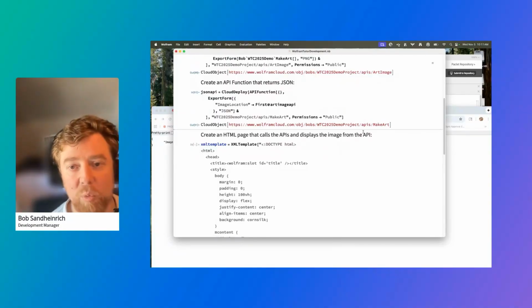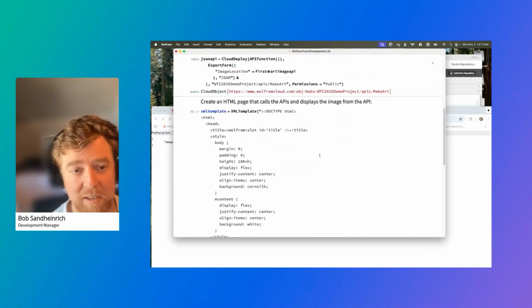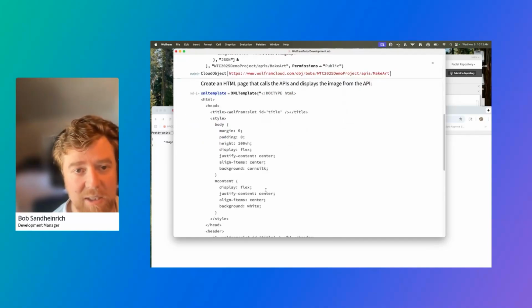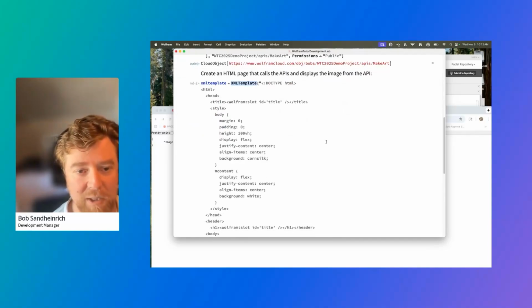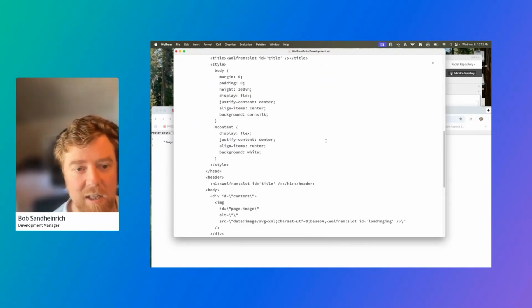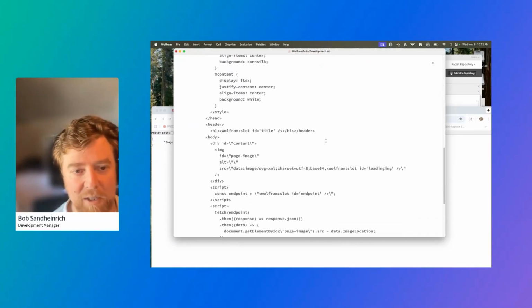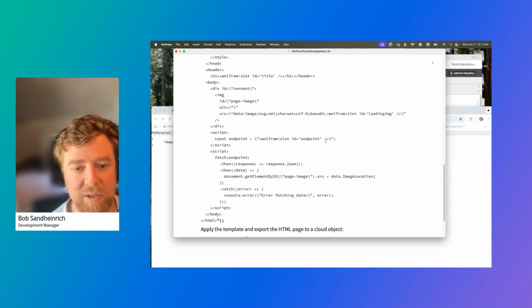Now I'm going to create a web interface to call the API. So here's some HTML code wrapped in an XML template with some slots. If you've done any web coding, you can tell that there's nothing really complicated going on here. There's a little bit of JavaScript just for making an HTTP request.